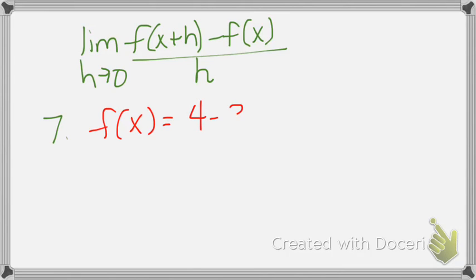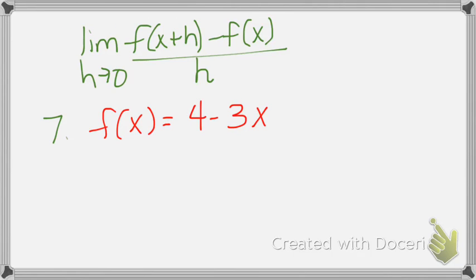We'll do an easy one first, and then maybe look at a hard one. Let's say that we have f of x is 4 minus 3x. And it's asking me to figure out this limit thing here. It gives me f of x, and it says that it wants me to find that limit. So whenever it gives me that formula, there's several things I need to know.